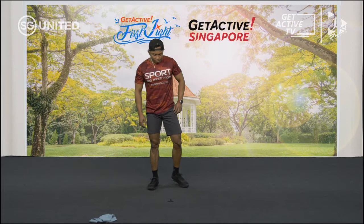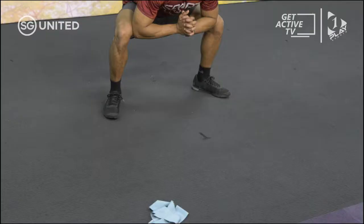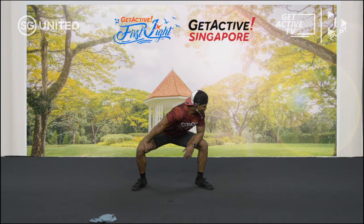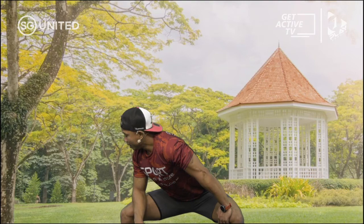Right, open your leg wider. Right, groin stretch. Three, two, and down. One, two, three, four, five, six, seven, and eight. Stretch the side. One, two, three, four, five, six, seven, and we change. One, two, three, four, five, six, seven, and last.